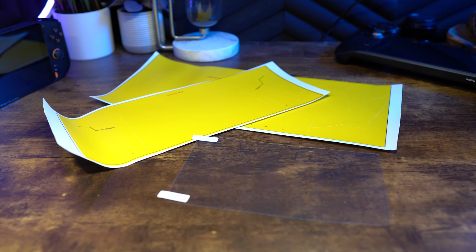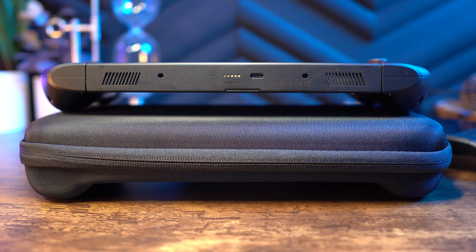Now, one of the perks that I got with my pre-order on the Indiegogo campaign was the screen protector and some yellow stickers that you can actually put on the device if you'd like for more color. The screen protector feels thin, and I don't know that I'll actually put the stickers on here. I really do like the look of this without anything on it. On the bottom, you'll find the two speakers, a USB 4 for eGPU support as well as charging or connecting accessories to. You can also connect this to an external monitor, which I will be doing for the final review to showcase how it performs with that as well.